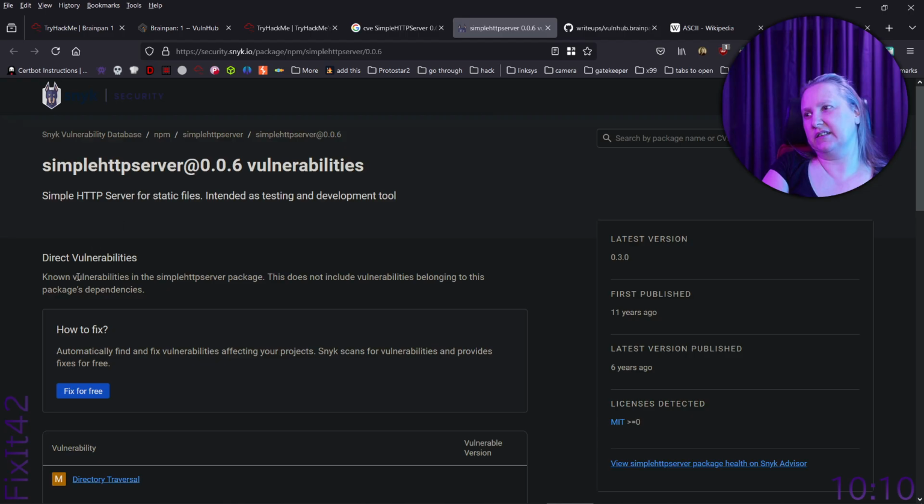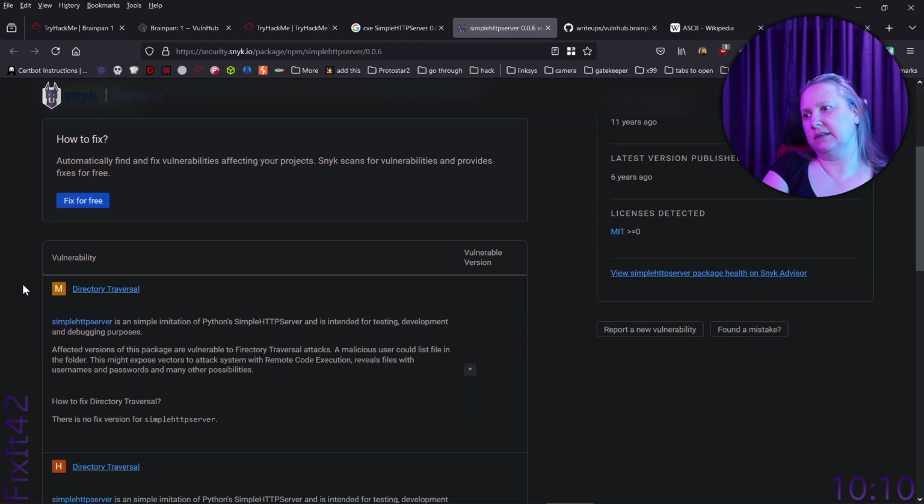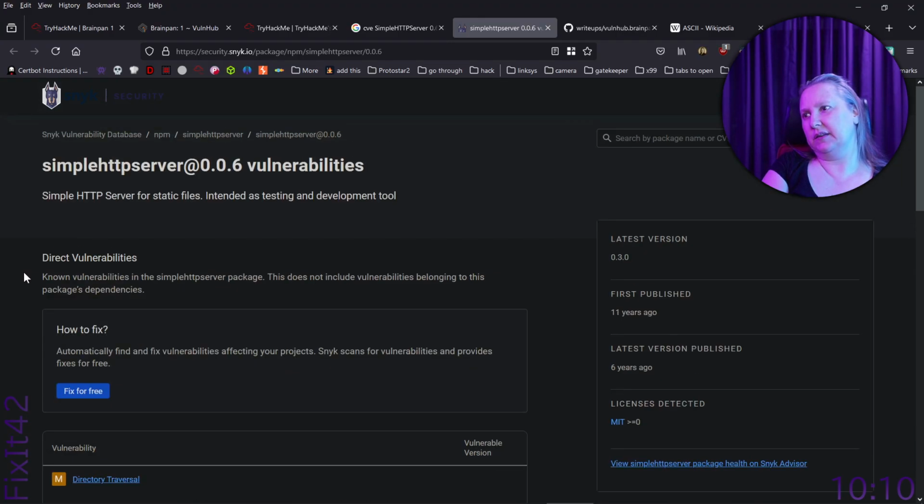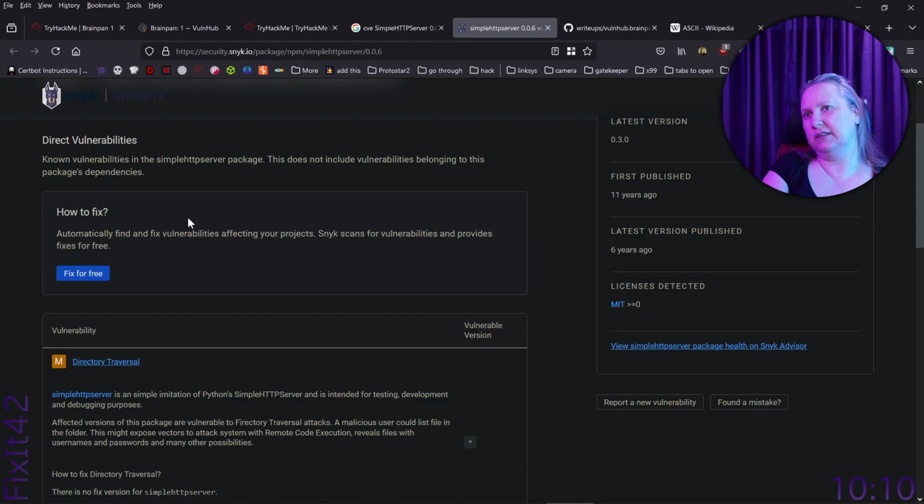006. Known vulnerabilities. And I'm assuming this is as old as the version. 11 years ago. Latest version 6 years ago. And the box is 12 years old. Fine.